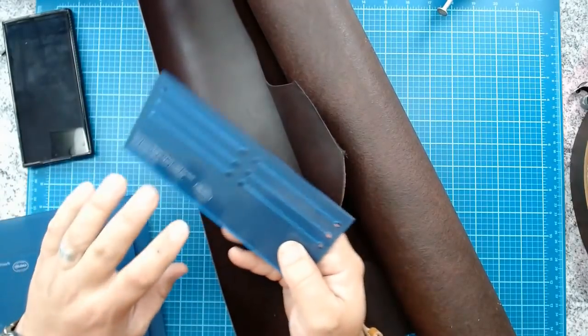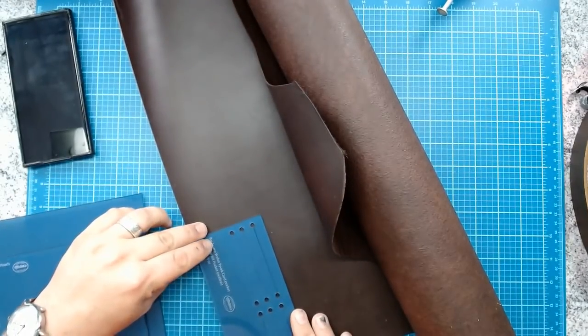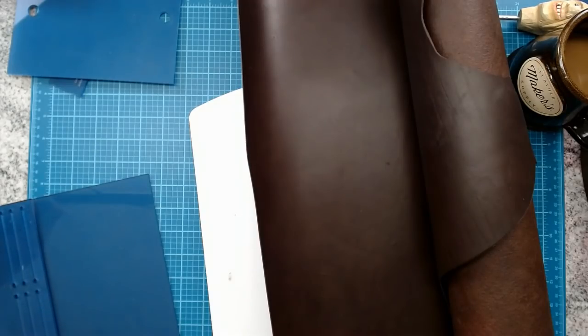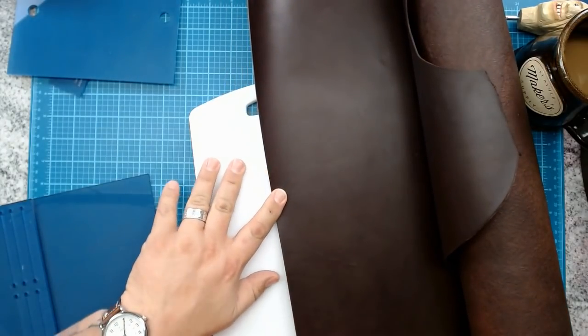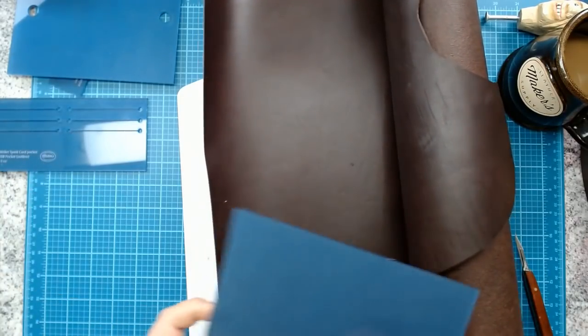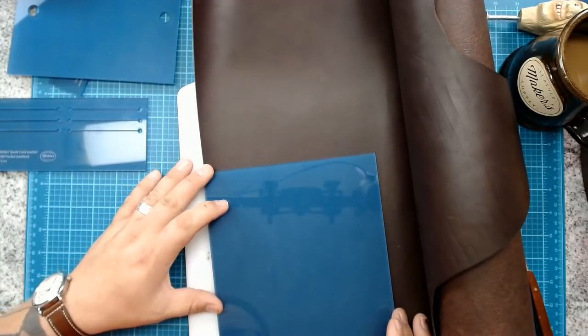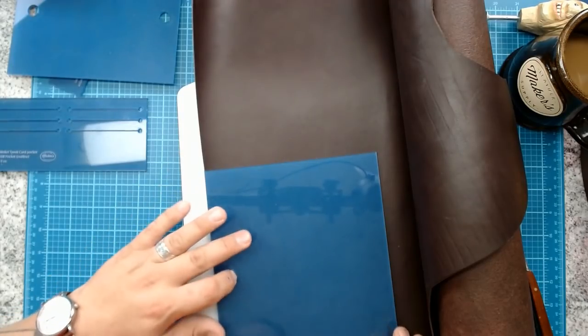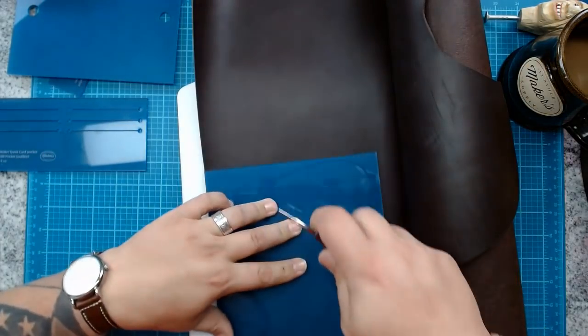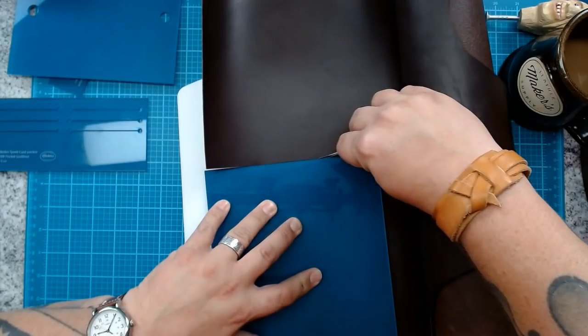I just realized I forgot a tool, so I'll be right back. Sorry about that — with my office over here and the shop over there, a lot of my tools migrate between the two. This piece I'm lining up now is the wallet back and the liner — they'll end up being the same size. I'm going to cut one out of the lining material and later cut one out of the yellow embossed ostrich for the outside. I'll lay my template up and cut around it with a nice fresh scalpel blade.